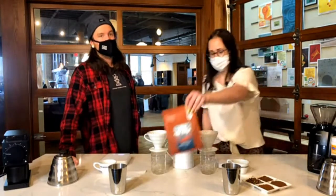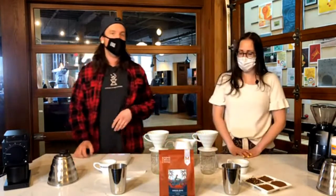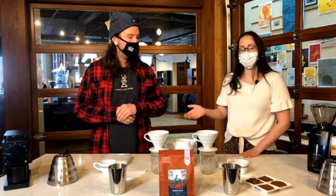Yeah, super delicious. If you go to any of our cafes across the Milwaukee area, this is what they're going to be brewing for the espresso. So if you want to try it just as espresso, or as anything else, just let them know, and we can get that going for you. Yep, exactly. And you can apply these same grind principles to dialing in espresso as well. But today we're going to be focusing on these pour-over methods just because that's what most of us are going to be doing at home.